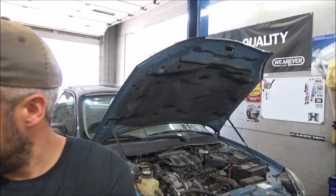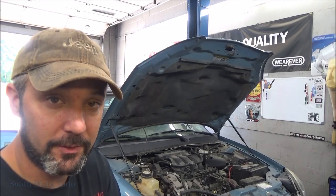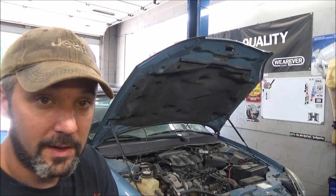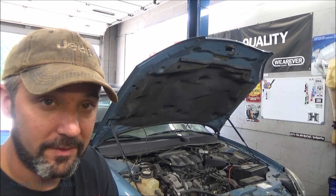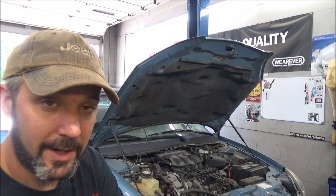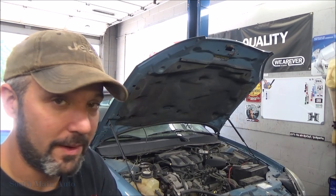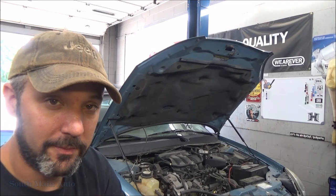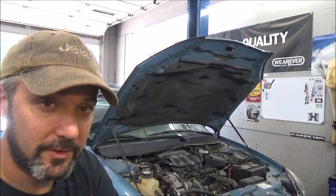You got to see some new tools. Got those snap ring pliers from Astro. I wanted to check those out. They seem to work pretty good. They're pretty inexpensive. I'll throw them into the Amazon store as long as they've got them on there, so you guys can check them out. And you've seen our new brake caliper kit. I hate getting stuck without the right tool, and yesterday I almost got burned on a job. Fortunately, we were able to work around it, but I didn't want to be in that situation again.